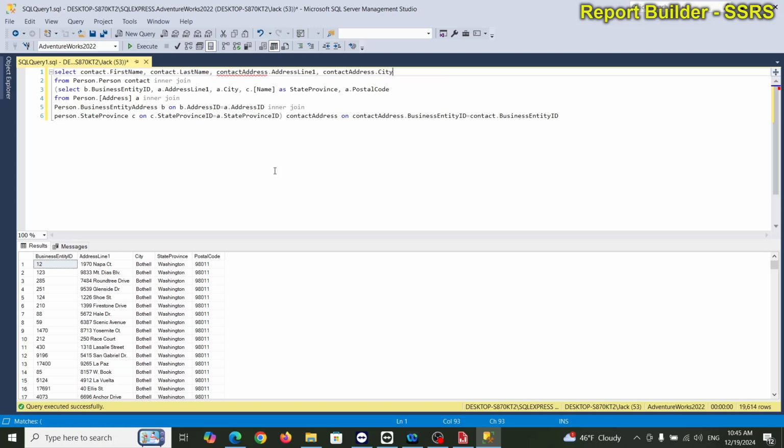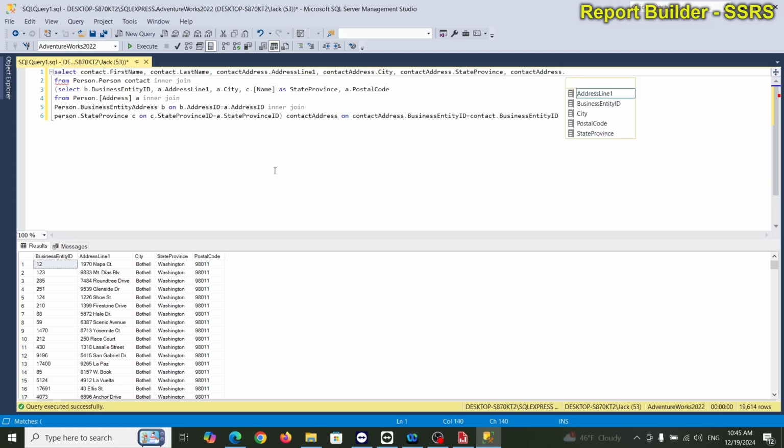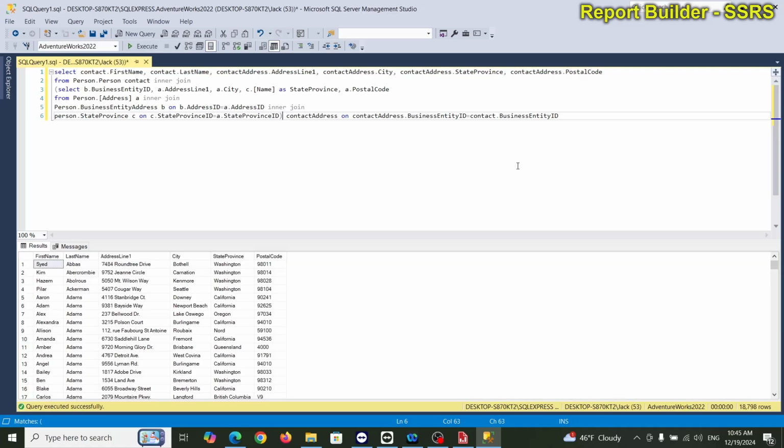All right, and here it's going to be state, province that we specify, and this one is going to be postal code. Now take a look. Now that makes sense. Even though we don't have these directly linked to the person, you can really come up with ways to get these things rolled out.